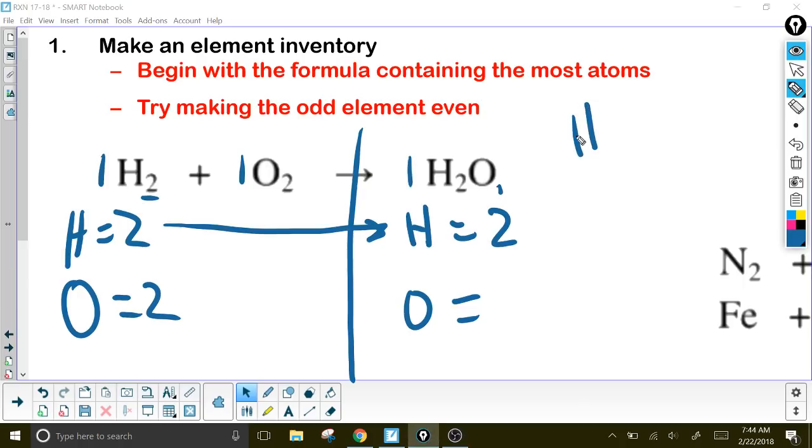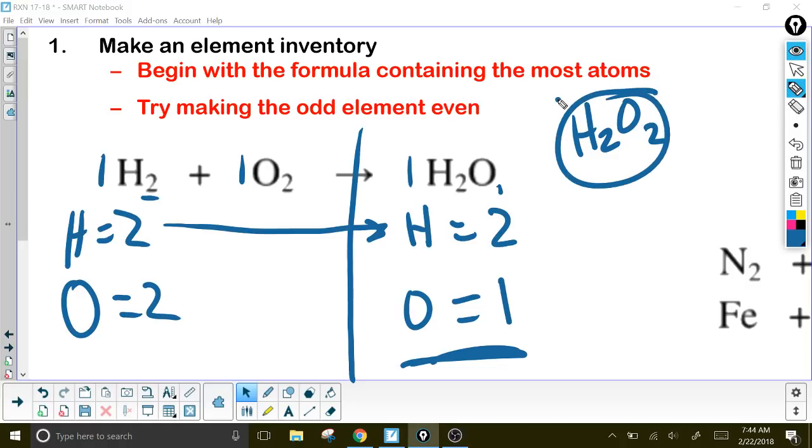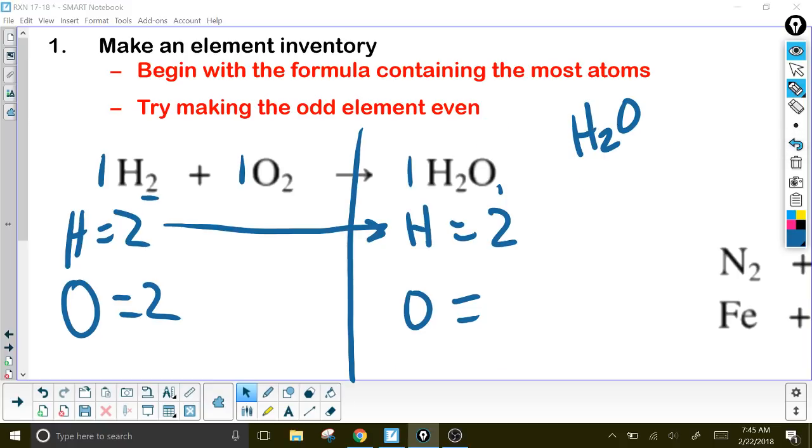What happens if we change the subscript? Let's look at H2O. We need to have 2 O's on this side. That's when it would be balanced if it had 2 O's like this side. Why can't we just put a 2 after the O? That would give us 2 O's. H2O2 is hydrogen peroxide. It is not water. You cannot drink H2O2. Be very bad for you. So you cannot change subscripts. You have to change coefficients.